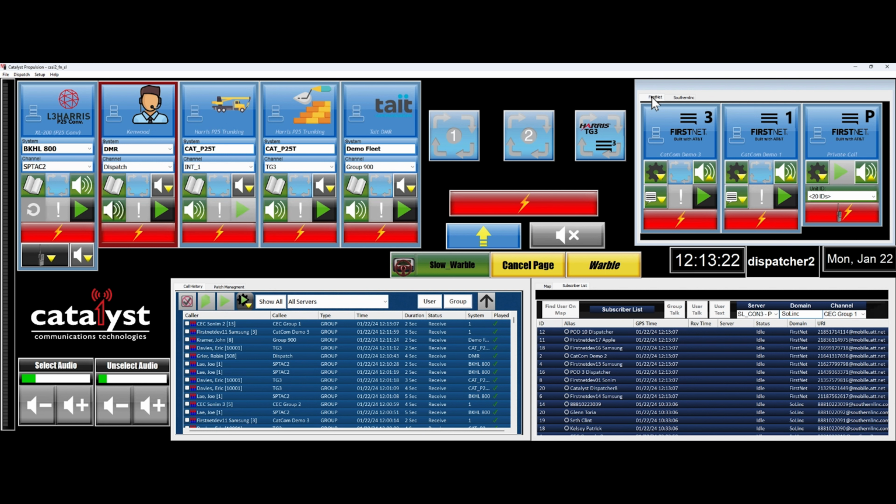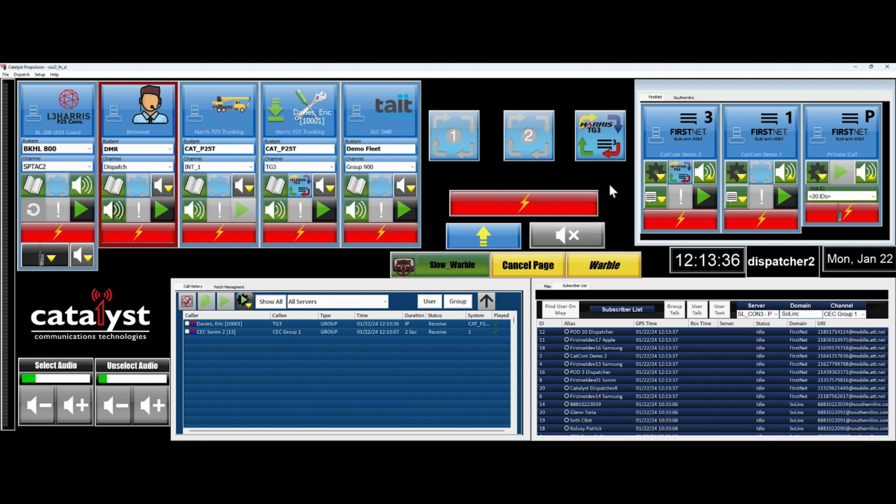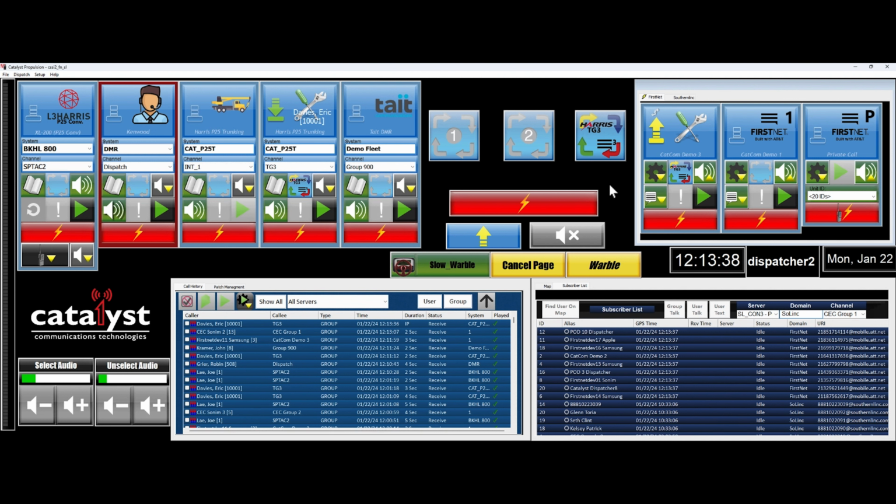I can create interoperability or interworking between LMR and LTE with the click of a button. And so when I just hit that one button, you'll see the patch indication for this P25 trunk system, and you'll see it for the FirstNet phone. So I'm routing audio between those devices. When I key up on the FirstNet push-to-talk phone, I get audio in that direction as well. Let's go back to the Southern Linc tab so you can see what's going on there.